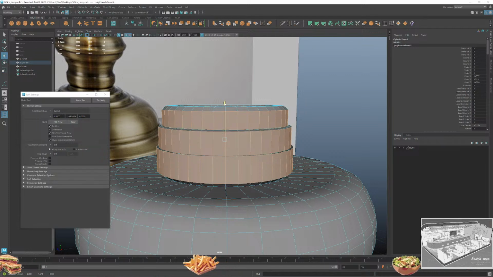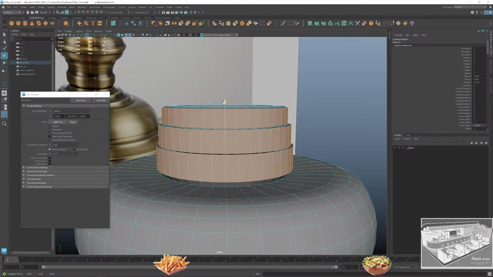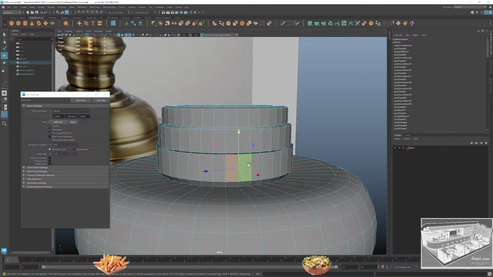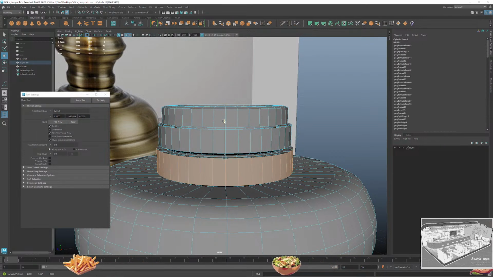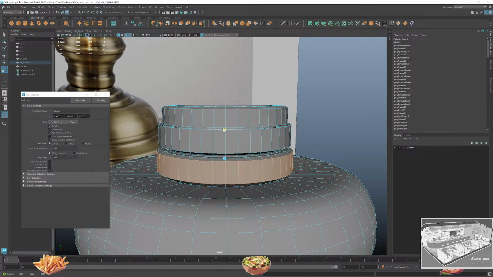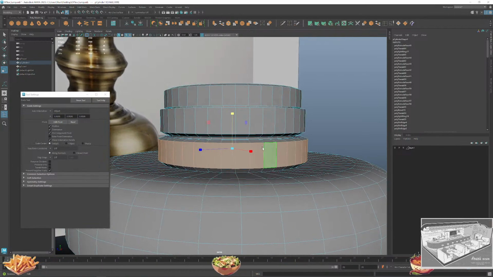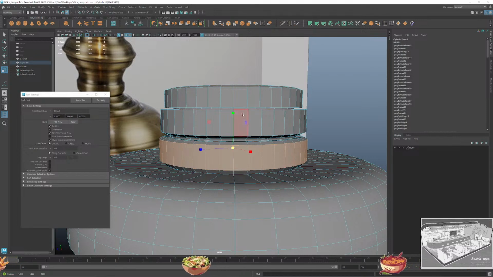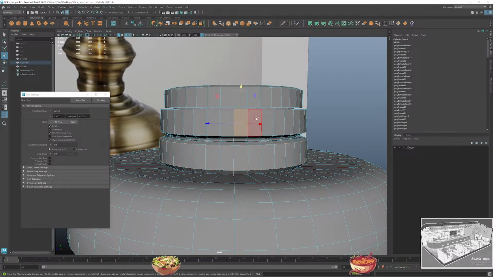It's okay. Let's just try to get this one first. Now it's gonna bevel, sweet, and give us that roundness.